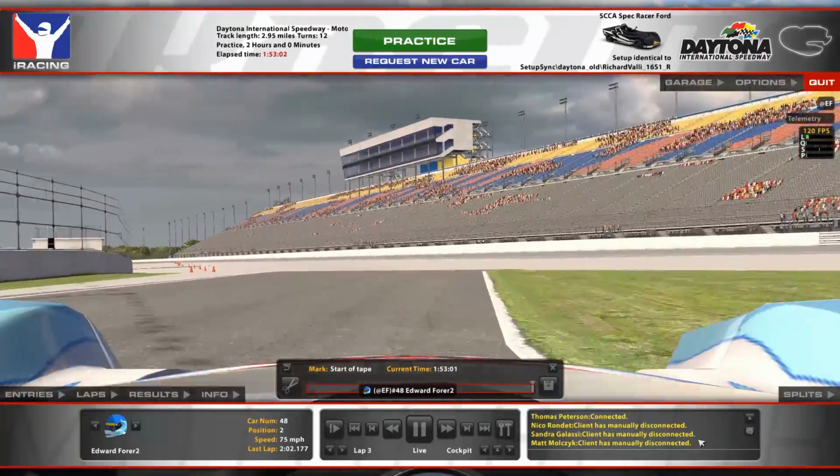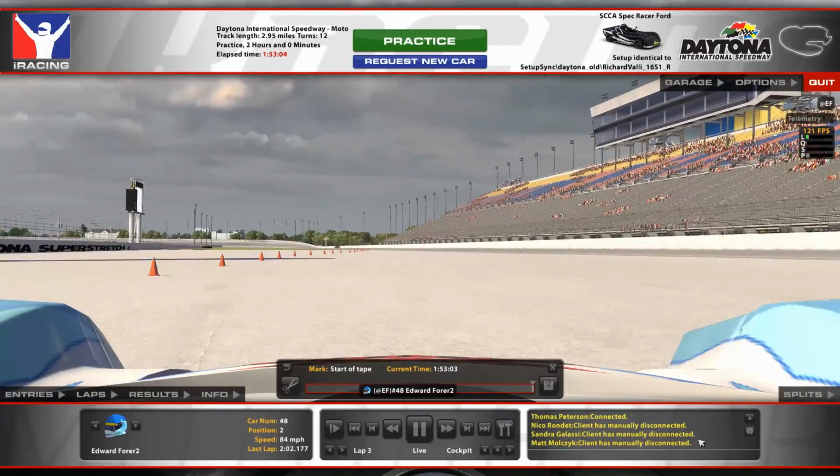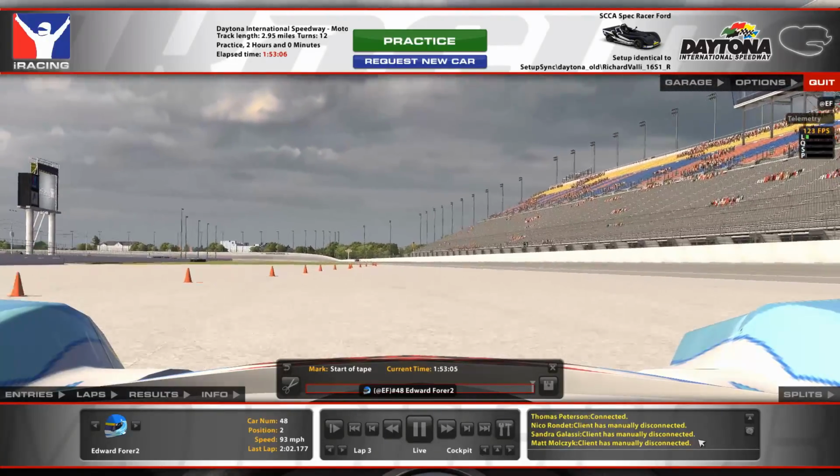That was too soon. See how I had to lift off there? Lost a ton of time. Again, these are not fast laps. We're just working on the car placement.